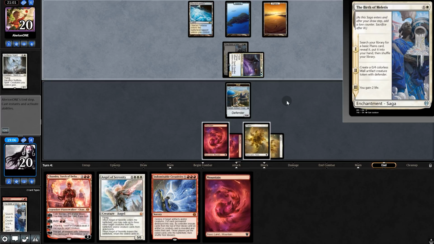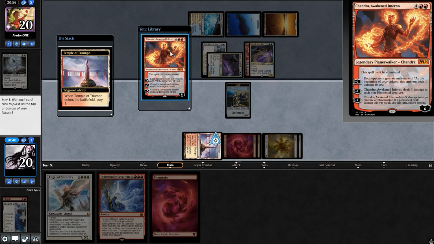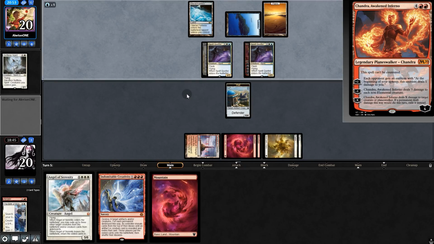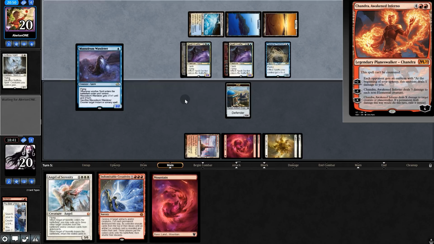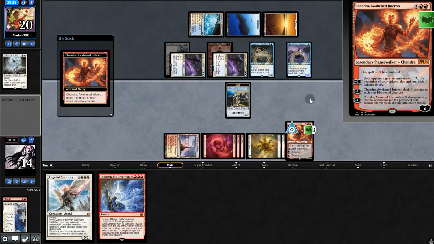Opponent swings and passes back. They definitely do. So let's walk into it. Yep. Play Temple. And oh, pop that. Oh, they in for it now. Supreme Phantom, that's fine. Mausoleum Wanderer, yes. And get ready for the big wipe. Chandra. And 3 damage to everything.